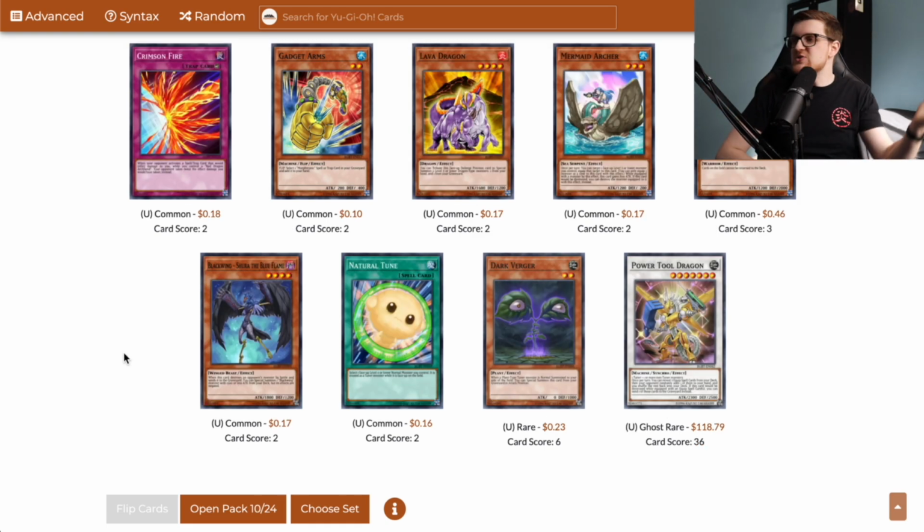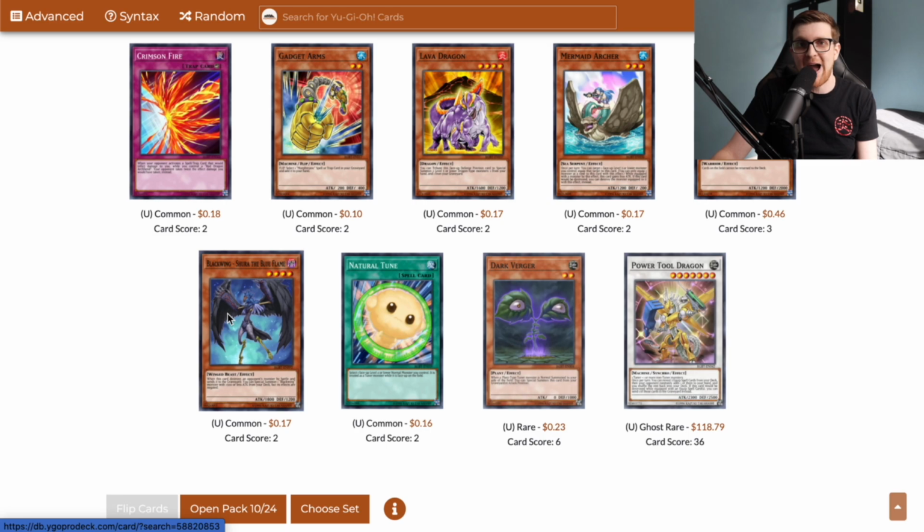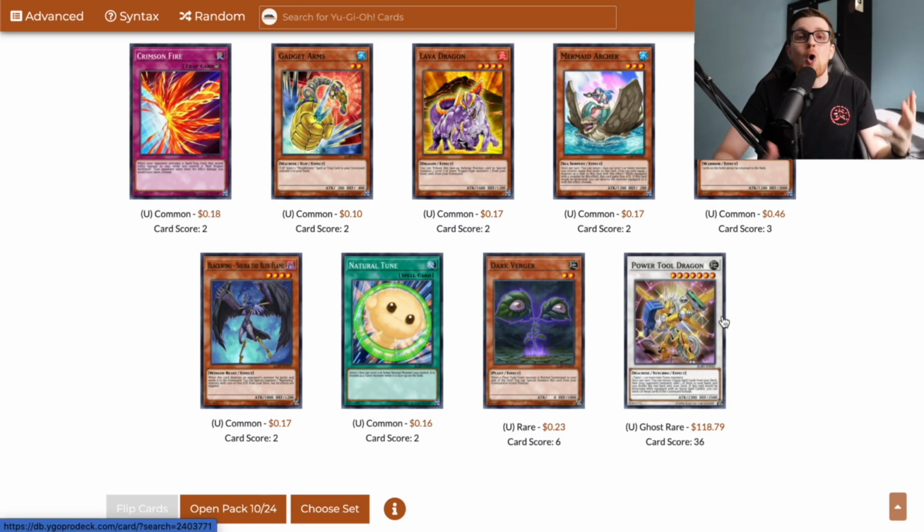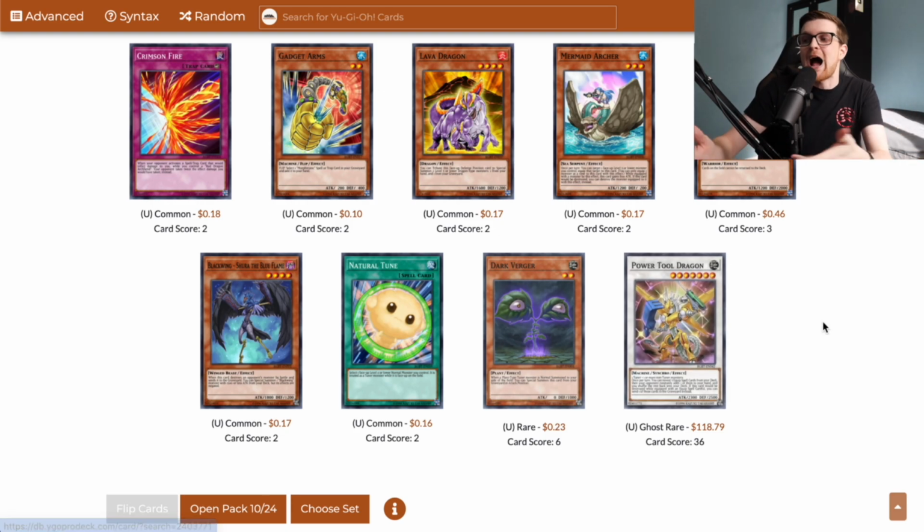I'm done. I'm so done. There's the Ghost Rare Power Tool Dragon. It's so sad that I'm more happy that I pulled the Blackwing Shura more than the actual Ghost Rare of the set. This is so annoying. Like, Gage has pulled so many good synchros, and I'm just getting Power Tool Dragon of all things. I'm still gonna play it because it's generic and it's a 7, but I think Psychic Life Transfer actually has a higher attack than this thing. Oh my god, that is so infuriating.